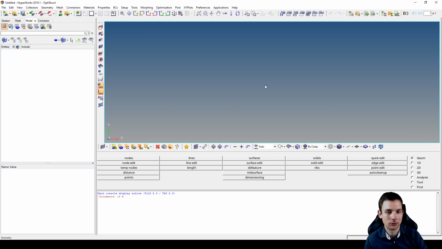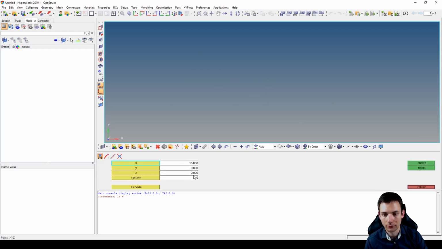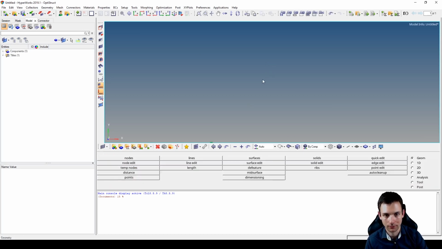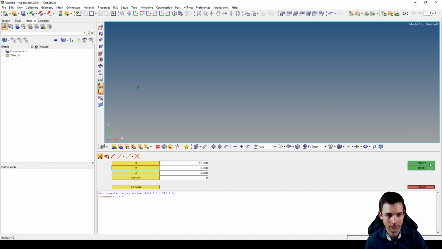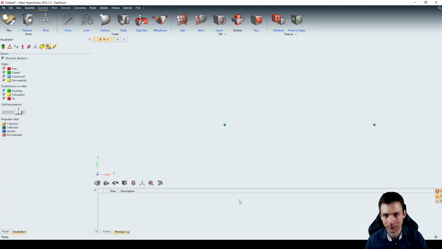You have no way to generate some points in here graphically. You have to go to panels, geom, and nodes or points, insert some values, for example 0, 0, 0, and pressing create. Now you have this point in the middle. And you have to do this once again for everything. And if you want to know where a point is, you have to click here and click here a few times, and then those values get the values of that point, which is not so easy compared to Hyperworks X.